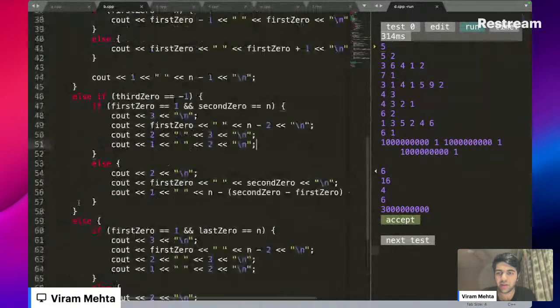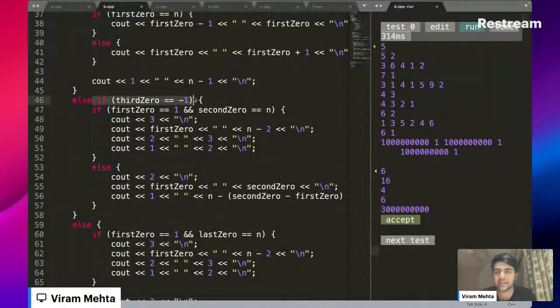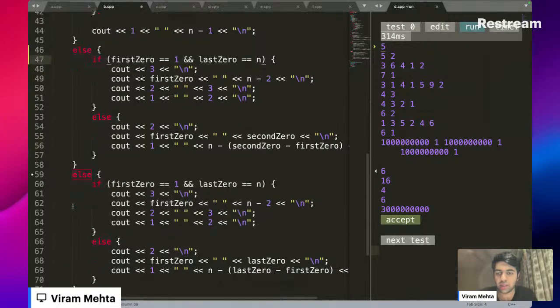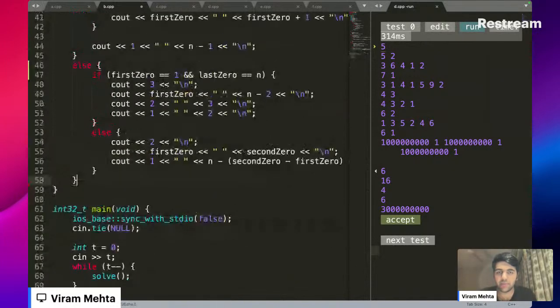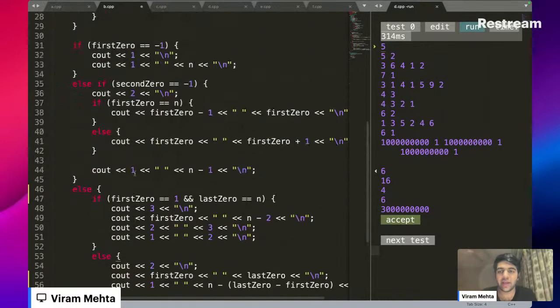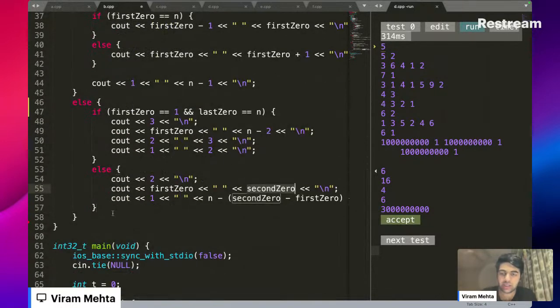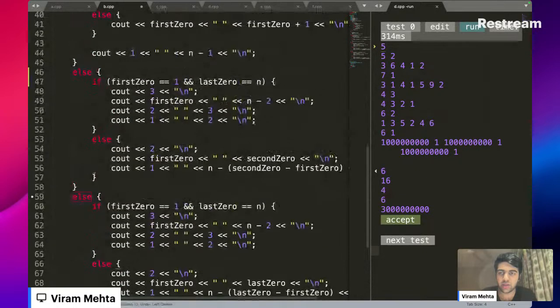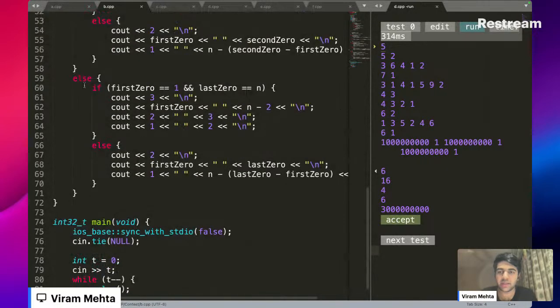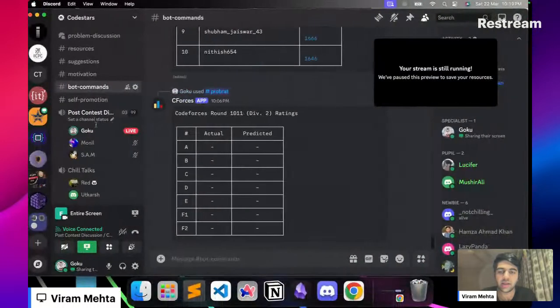If I remove this, if I just put this in an else condition and I put last 0 over here, this code can also work, I believe. Yes. This code can also work. This is also fine. But in the contest, I had written the second 0 case first. So in a hurry, I just copy pasted the whole thing again over here instead of making the changes there. This is the second question.